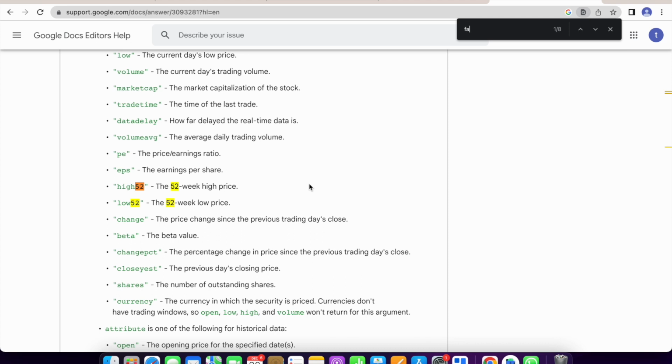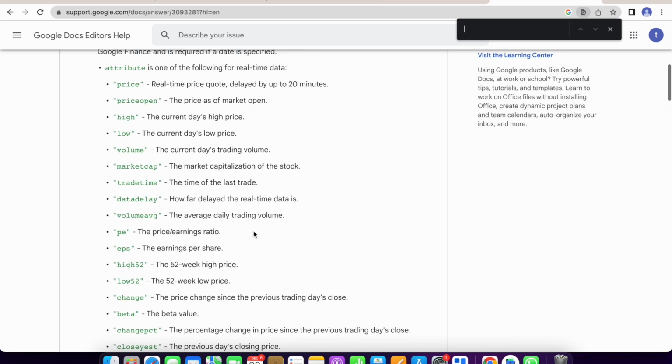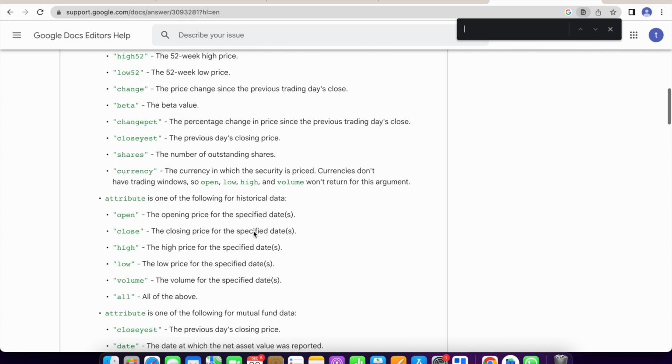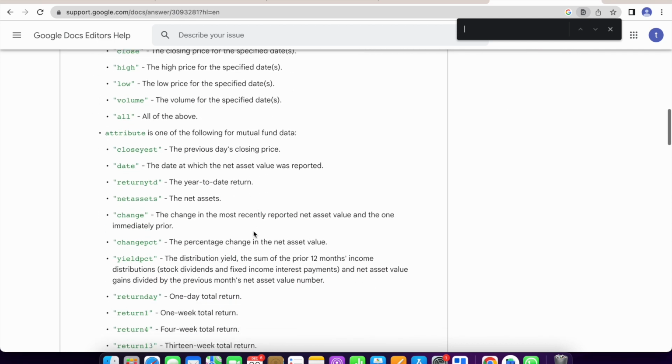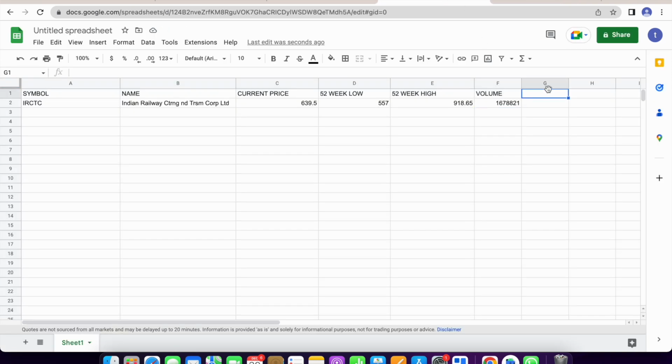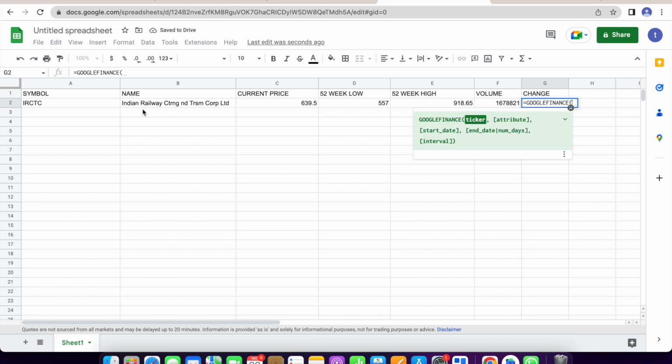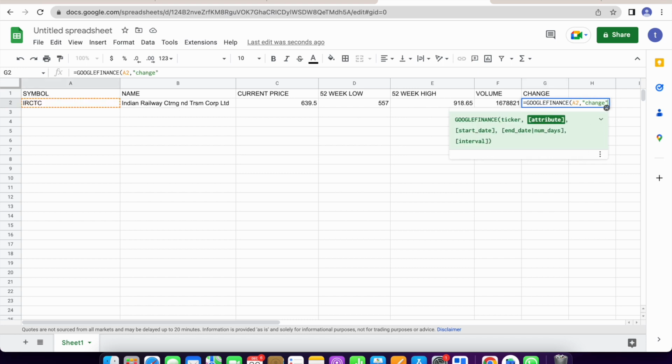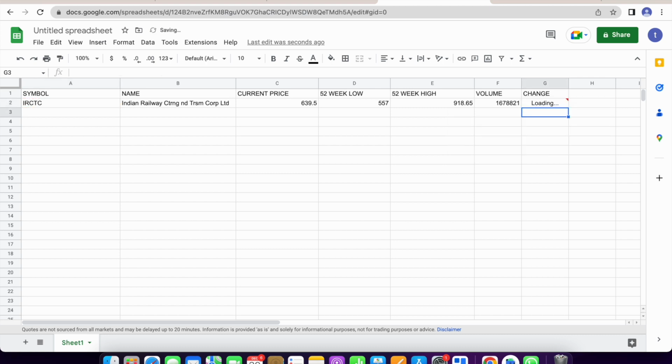So we have different options we can actually use to get values. Like from here I am taking this change, and I am using it. This change parameter will give today's change value, like if today it went up by 5 points or down by 5 points, that value we get. I will take that into account too.